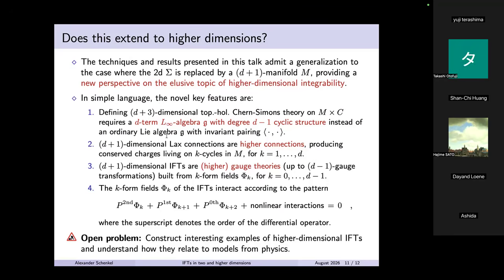I don't know much about this example business here, but I know from what Benoit told me that people were able to produce a huge amount of known integrable models from this Chern-Simons theory, and also found a lot of new ones. I'm not sure if there is one example of an integrable field theory which people were not yet able to design in this language. So I think it's pretty universal, but it's an open problem if it really captures all integrable field theories, whatever that means. But it is known to capture a lot of them.